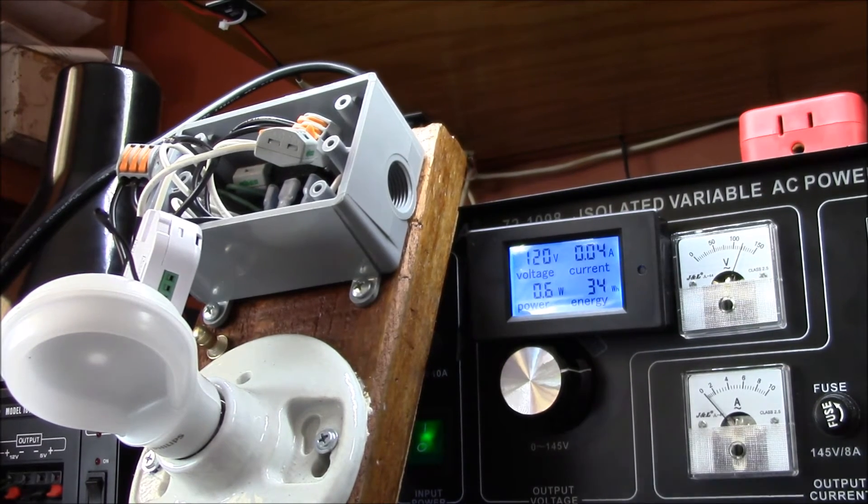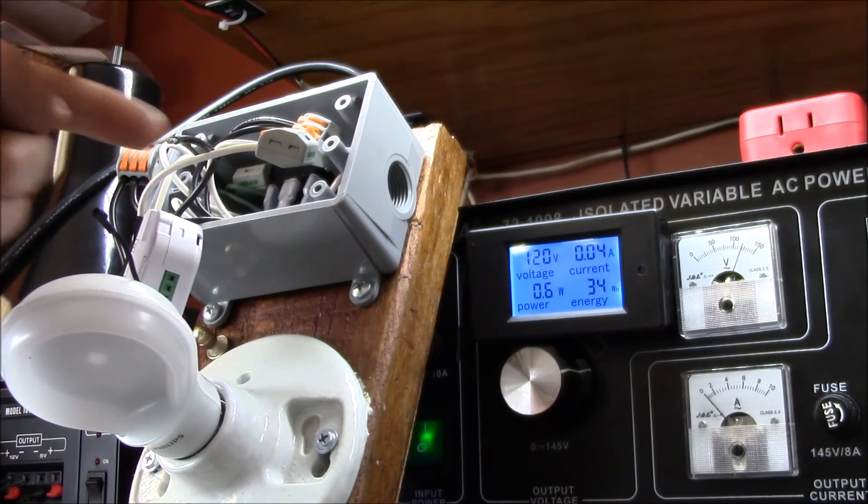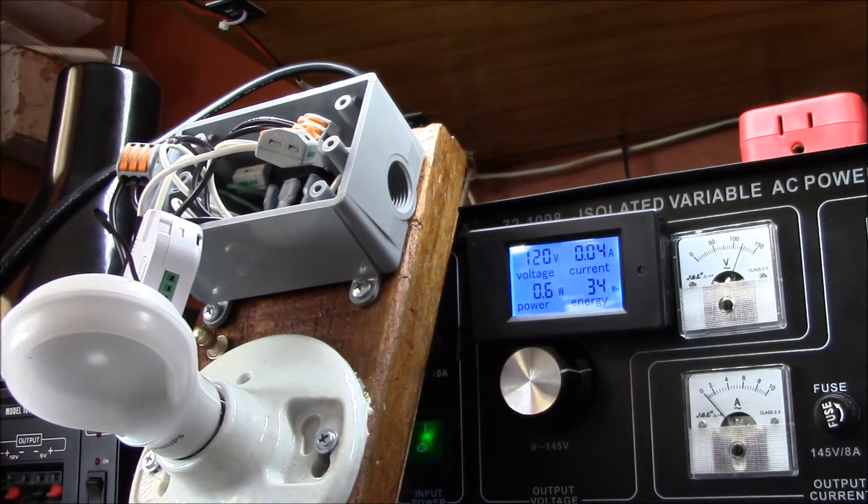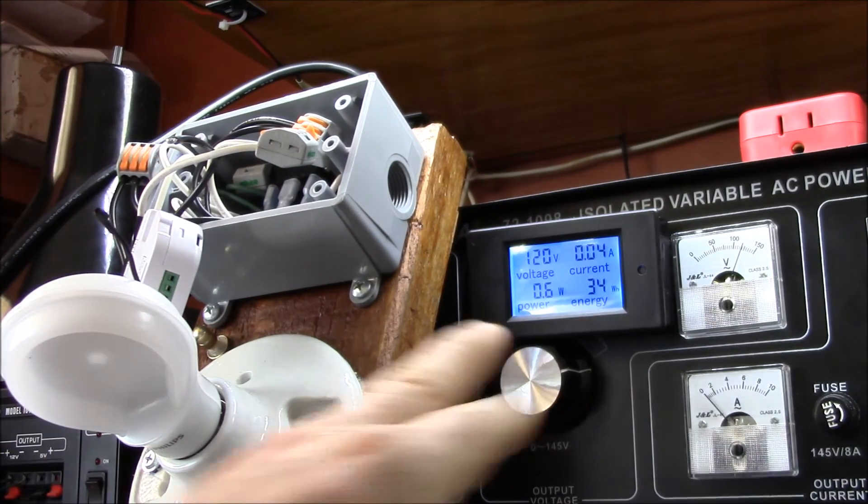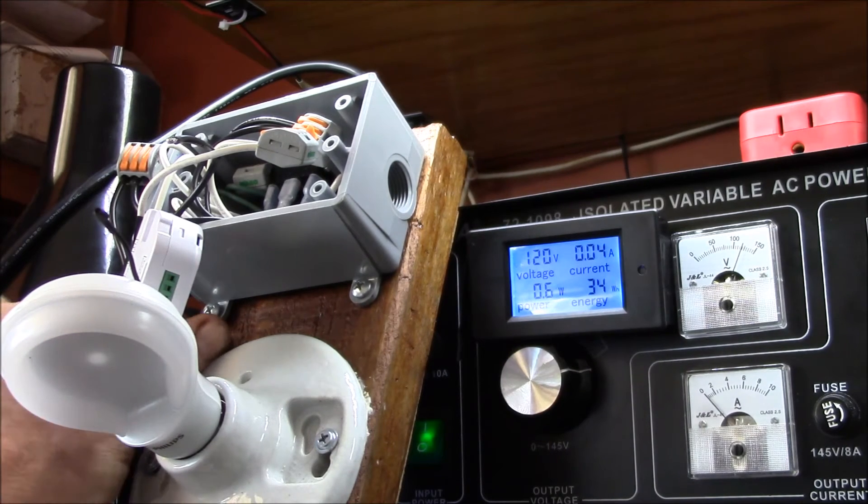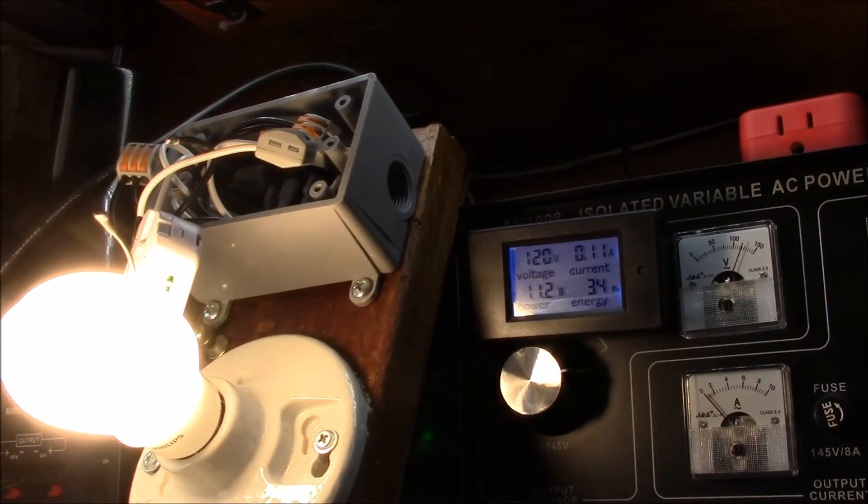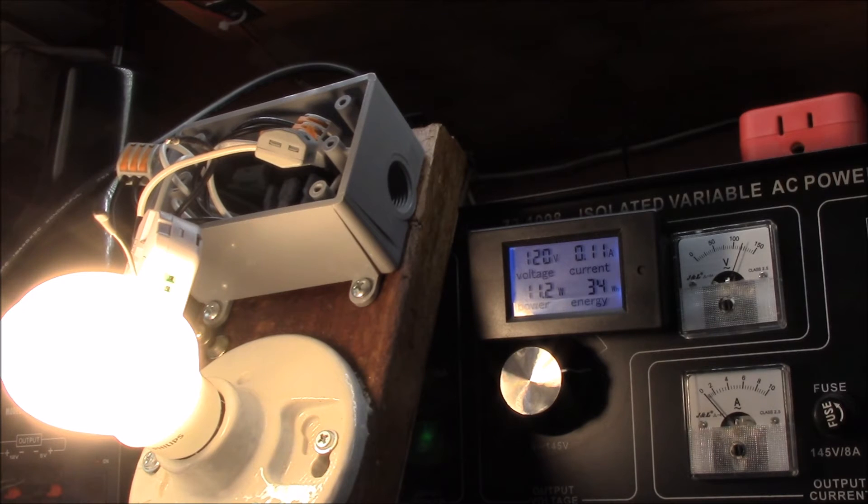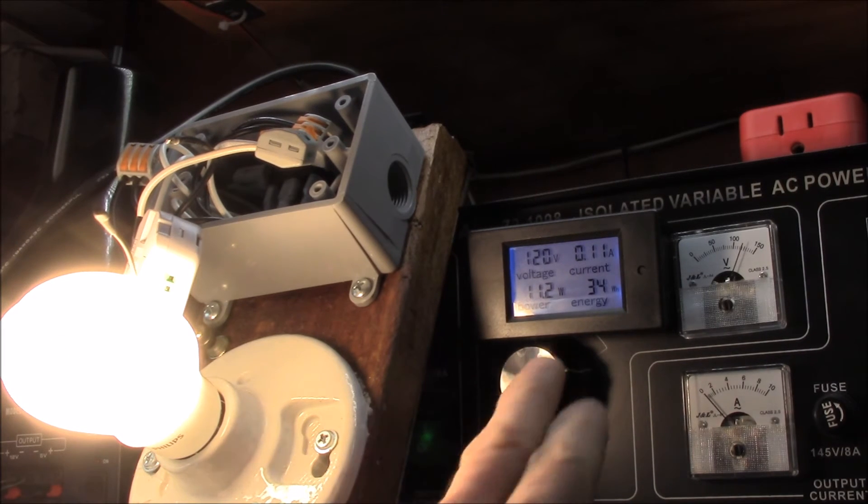Yeah, and so just to double check those readings here. So I've disconnected the live wire that feeds the dimmer and you can see we get back to the point six watt no-load reading. And if I turn on the lamp it goes to eleven point two, which is roughly ten point six watt change. So that matches the power of the bulb.